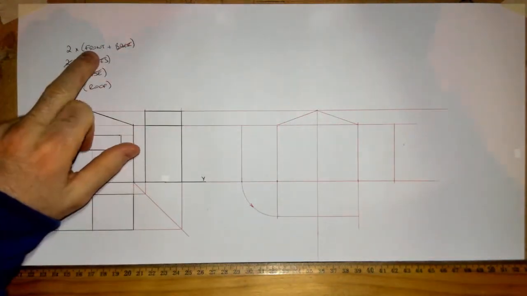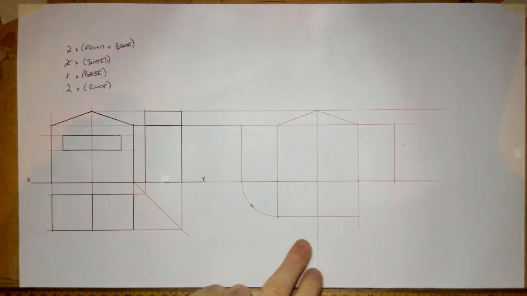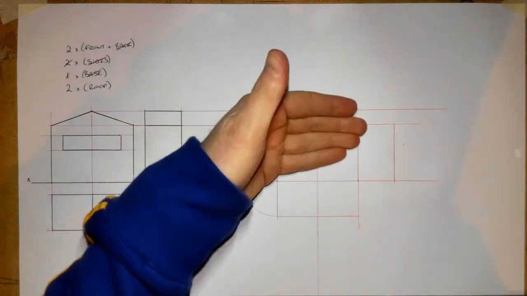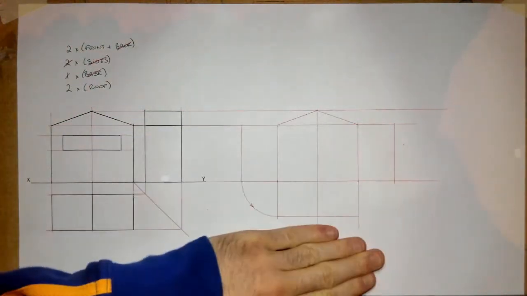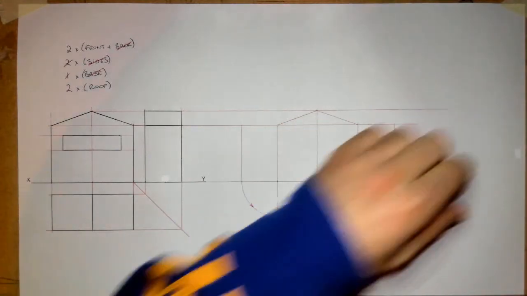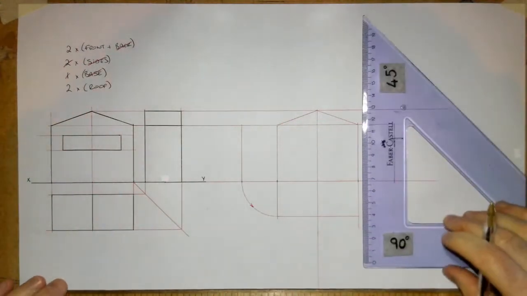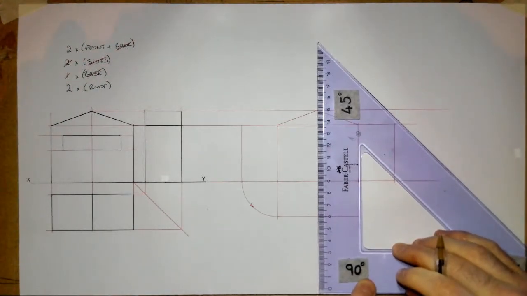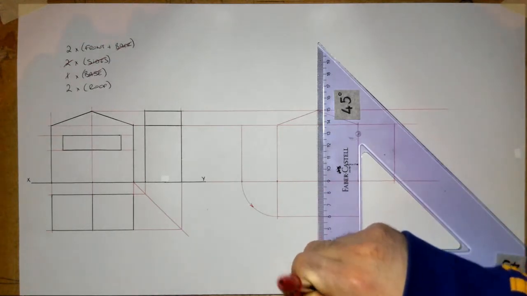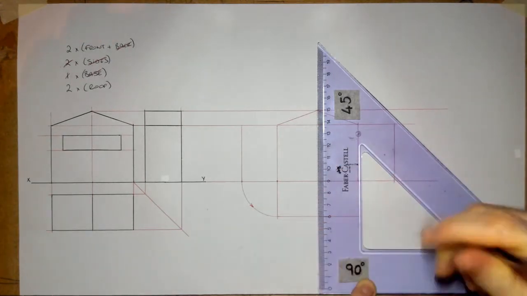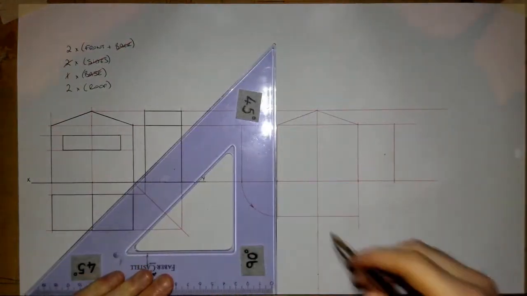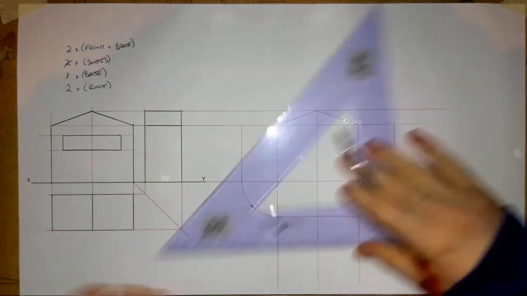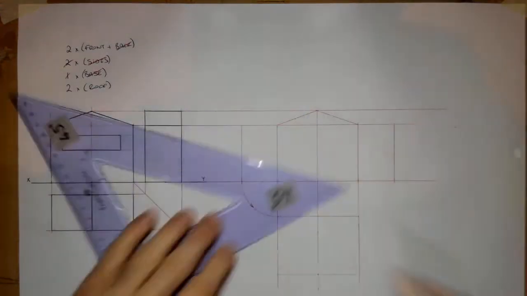Okay, and the next one I'm actually going to put on is the front, okay, and the front is going to connect on here, okay. I could also put the front there, so I could, but essentially I could actually do it here, only it's like it's been flipped over, okay. So the front could actually, as I said, go on here, and that's probably the easier way, but I'm just showing you that there is other ways that we can do it. So I know it's 60 down. Probably gone the harder way about doing this. And I know the distance then is 12. I've gone the harder way about doing this. But it's just showing you that there is many ways we can obviously develop out the surface.